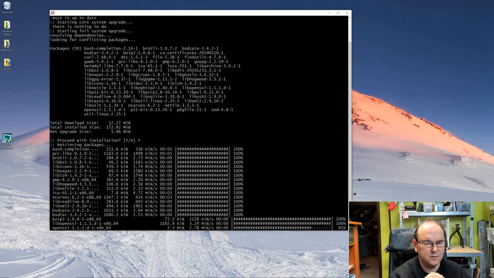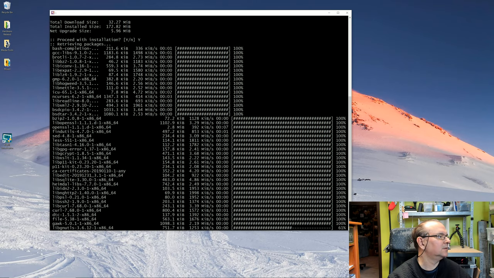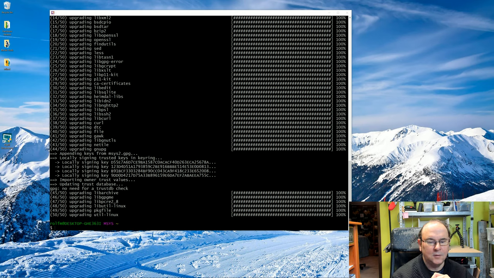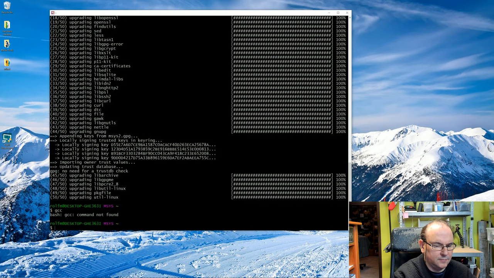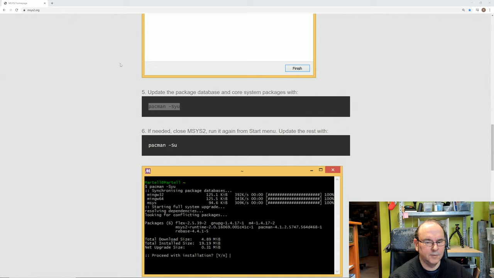It looked like it was intentional though, because the message was formatted in such a way that made it look like it was. And I wanted to do exactly that, just kill the terminal and start it again, upgrade again. Okay, let's see if this works out. Okay, that seemed to run through. Let's see if we actually have... If needed, close MSYS2. No, this is what actually would happen. So I actually had to force close the terminal.